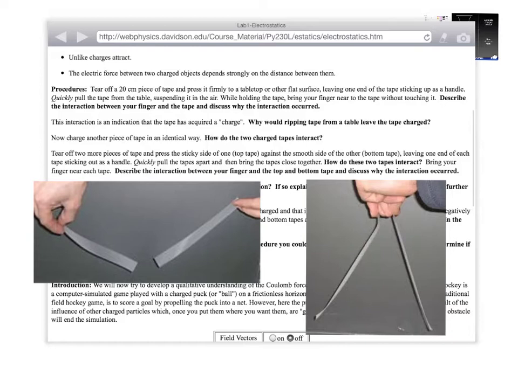You should have found that one side of the tape charged up positively and the other negatively. You should have also found that when the pieces of tape were closer to each other, they were more strongly attracted or repelled than when they were further apart from each other. The pieces of tape acquired the charge that they had when they were unstuck from each other.